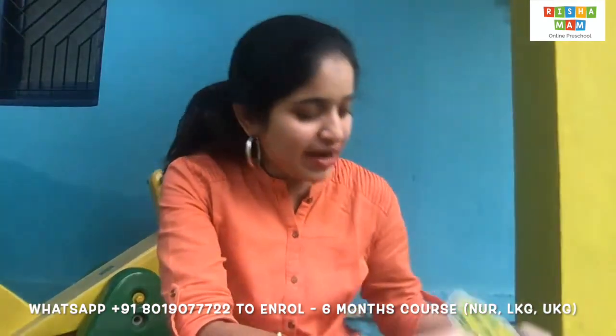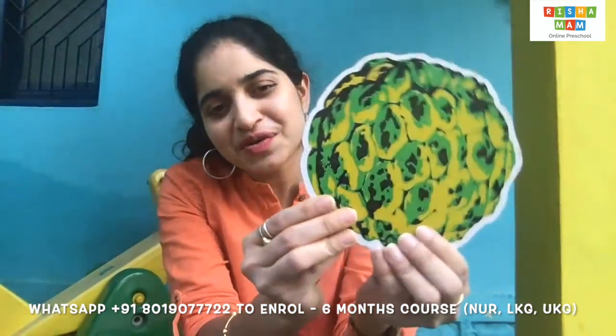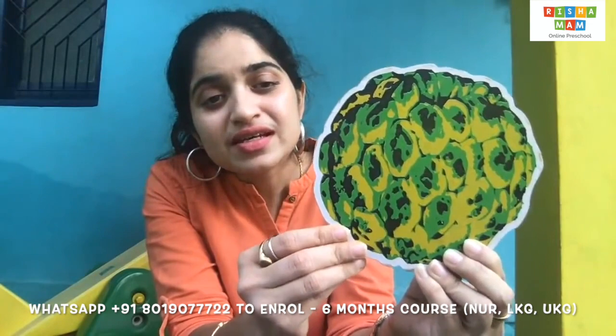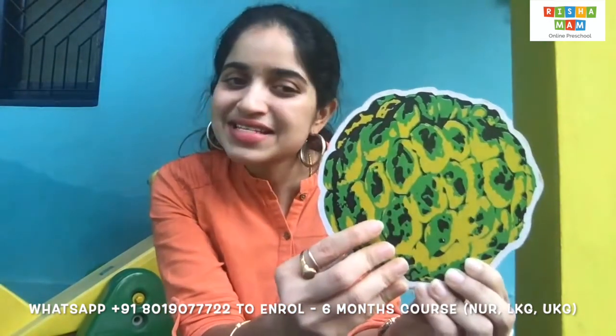Very good. And here comes our next fruit. Which fruit is this one, children? This is a fruit. And the name of this fruit is custard apple. Very good. This is a custard apple. What is this, children? Custard apple is green from outside and white from inside. Custard apple is a seasonal fruit.